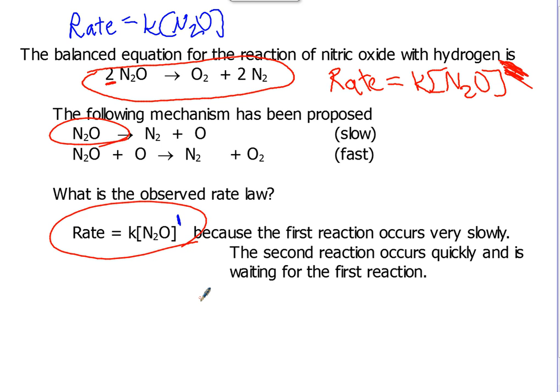They would figure this out. This part here would be figured out using data like we've already been doing. Okay? Comparing concentrations to reaction rates. And then someone has proposed how it could be broken apart. Can you find an intermediate in these 2 reactions? What's the intermediate in these reactions? I see you saying O, but are you saying O like I don't know, or O like the oxygen? O like oxygen, yeah. It's making O and it's using O.